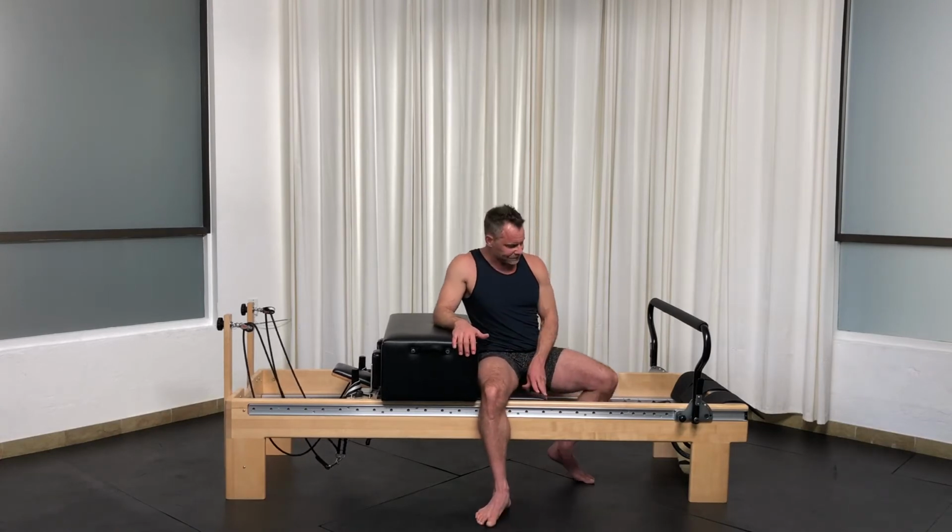And I'll tell you what, when my students are allowed to have a sloppy movement, have a sloppy posture first, have a shift in their pelvis and then organize, they really start learning faster as opposed to giving them the exercise and cueing organization as we go, because that can get frustrating.